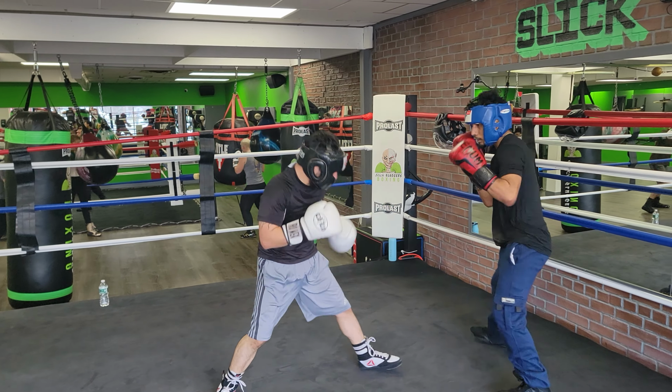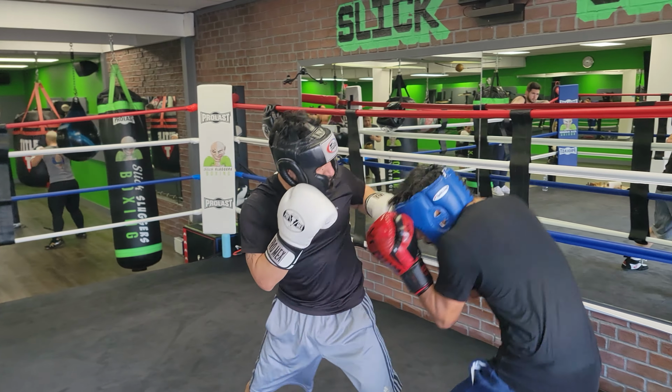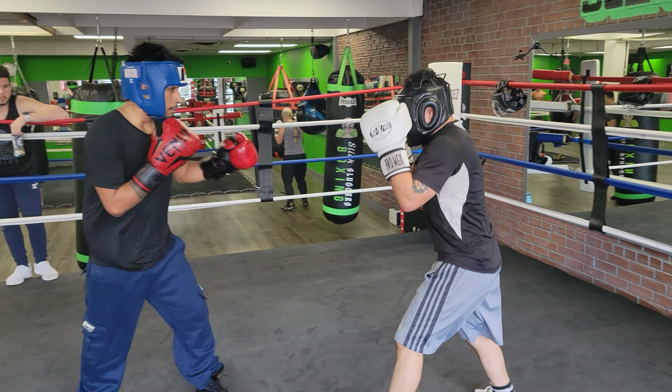That's it. Don't drop your opposite hand, ref. Keep that opposite hand up when you're punching. Always keep your shield up. That's it. Keep working the body. Keep working the head. Yep. Nice angle, Marco.